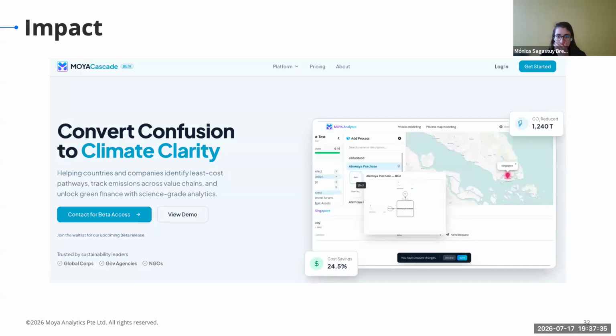On the other hand, at Moya, we have a team that has been working on using the physics behind Stevens and the overall theory behind it to develop Moya Cascade. This tool leverages that theoretical background of Stevens to build custom process models. This is for a more corporate level understanding, to understand either product level or overall corporate level impact.